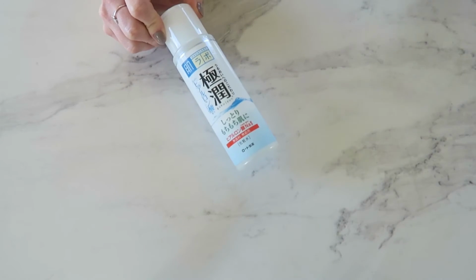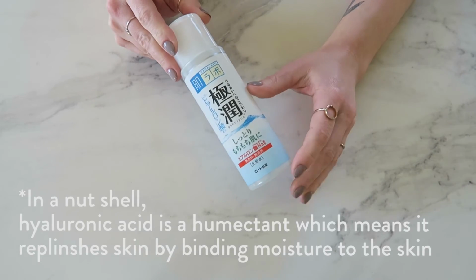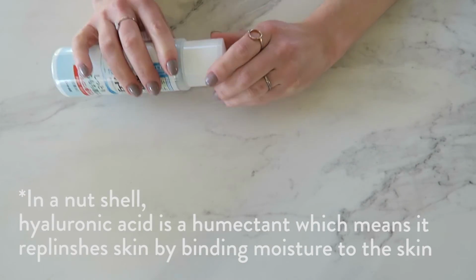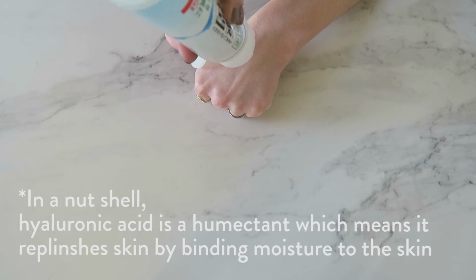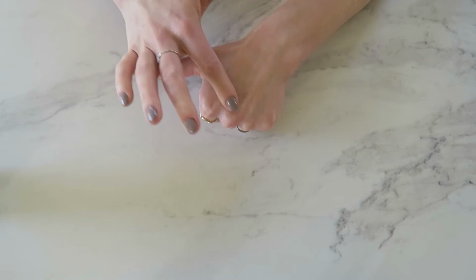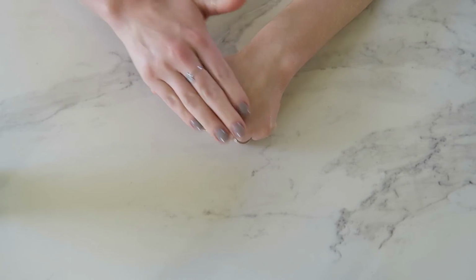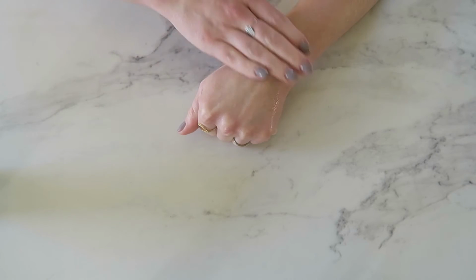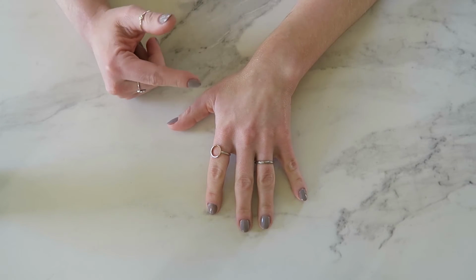This is extremely hydrating. It instantly plumps the skin. I find it to be very healing. It's not irritating, and this is the empty one, so let's see if there's anything left in here. Oh, yep, there's a little bit left. It's this sort of water jelly-like texture that instantly dewifies the skin. If you like dewy, plumped skin, you need this in your life.